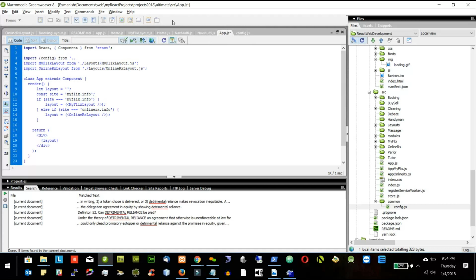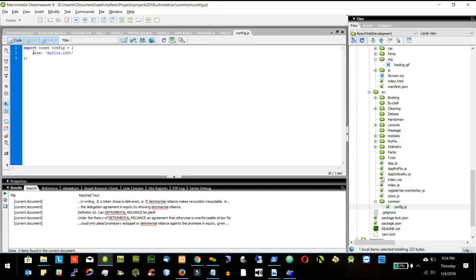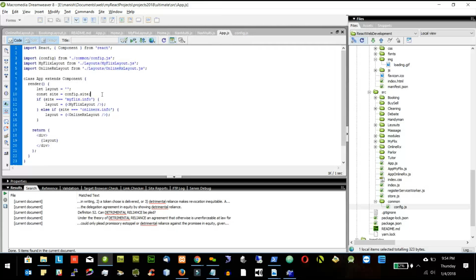Since I am in the main folder, I will go into the common folder, and inside that I will go to config.js, and here I will say site is equal to config.site. This config.site is coming from the config.js, so if I change it there, it will change everywhere I am using it. So let's see if site is coming properly.